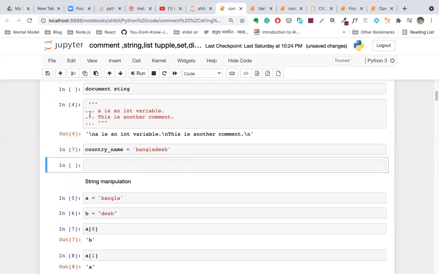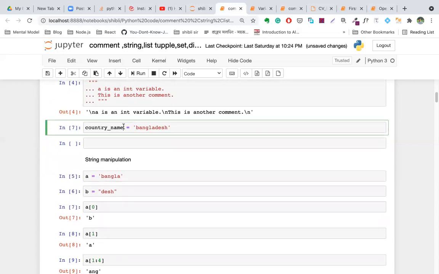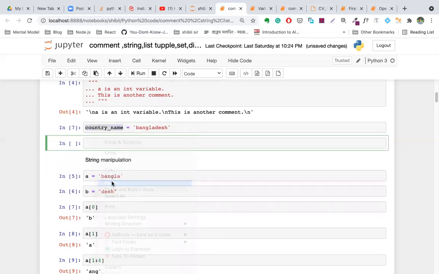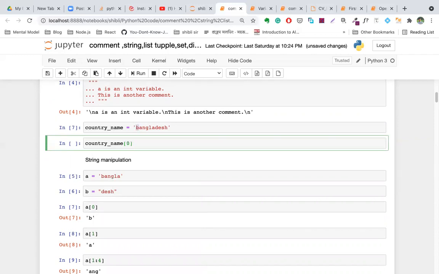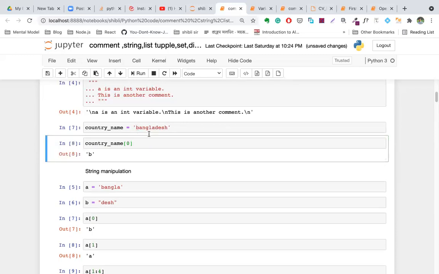So if I want to do some string manipulation, I can do it in Python. For example, if I want to access the B character in Bangladesh, I have to write country name[0]. That means I'm accessing the value of the variable country name. It will output B. Why has it output B?